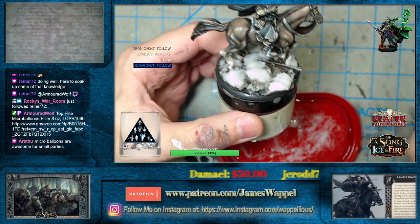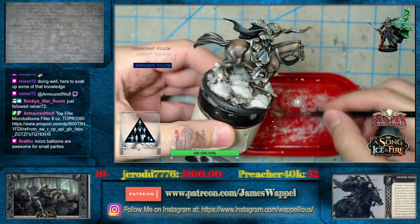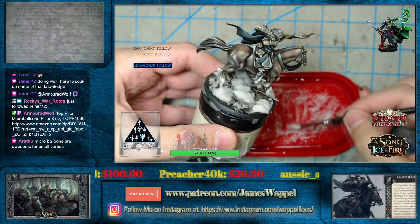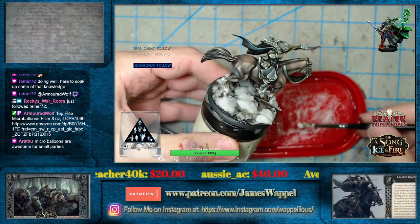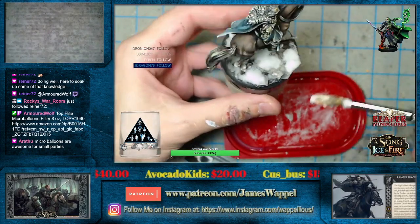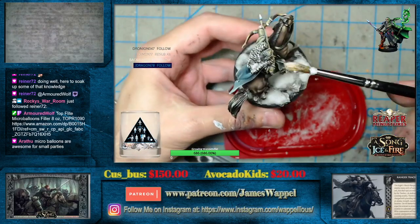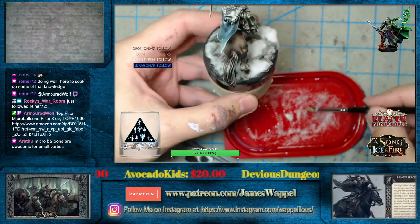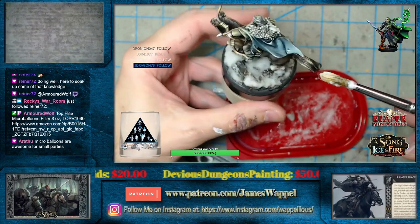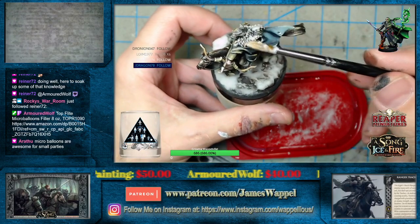Let's see. And there's your link to the micro balloons. Just like Aratu says, they're fantastic for small parties. They might be a little bit big for gnomes, but you could just hand those out as party favors. Now, trying to make balloon animals out of the micro balloons might be a little bit difficult unless you are probably only a few microns tall.